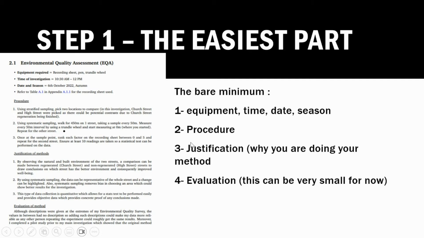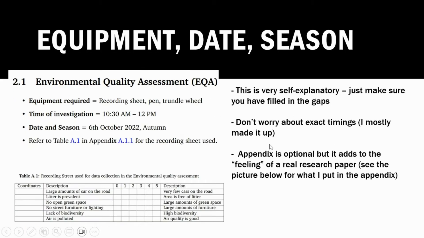Number three is a justification - why your method is valid - and an evaluation. Within this part, you need to evaluate slightly if you want to get top marks. So equipment, date and season are very self-explanatory - fill in the gaps. I've zoomed in on my EQA; it's literally just listing out what time, what you need - a pen, a trundle wheel, anything - and date and season. I did mine on the 6th of October. Don't worry about exact timings, I mostly made it up. As long as you're within that time range, it should be fine.